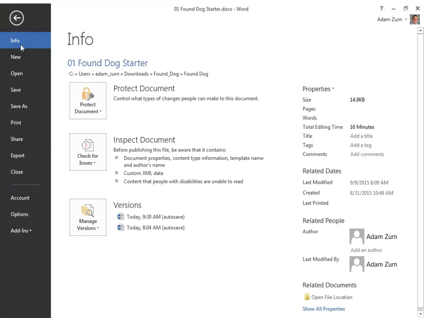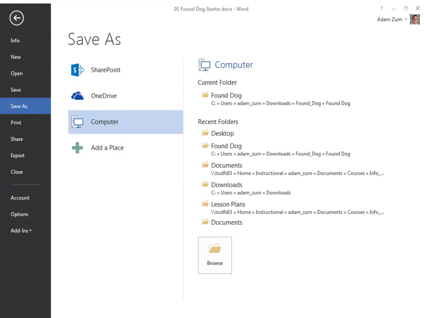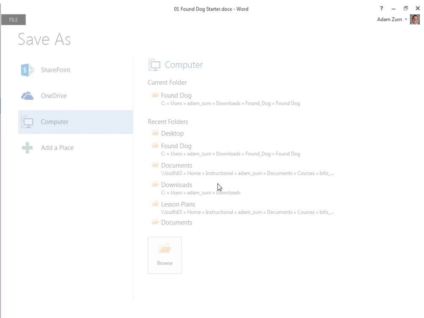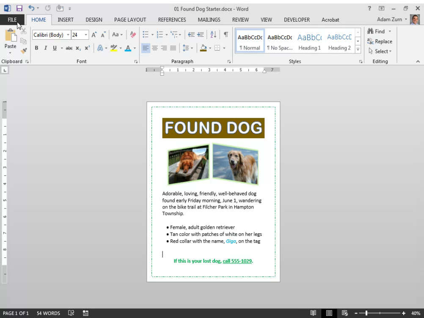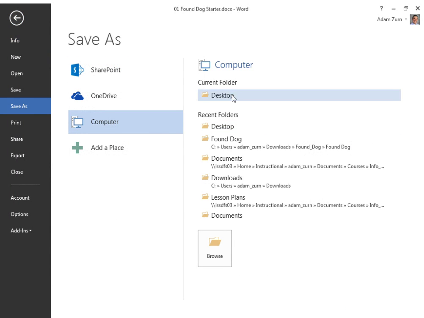So first, we're going to go to File and Save As, and we just need to save it. I'll just save it on my desktop for the moment. You want to save yours in the Z drive. And then I'm going to do a File, Save As, and I'm going to change it. There's a whole bunch of options here, right? Word document for right now. You can even save it as a web page. I've never had much luck with that, but you could. But we want to save it as a PDF. So I'll save it as a PDF.